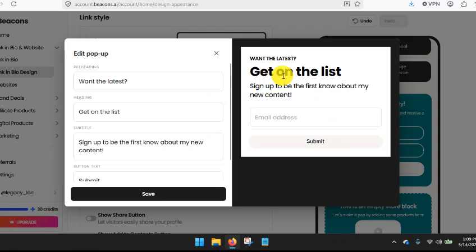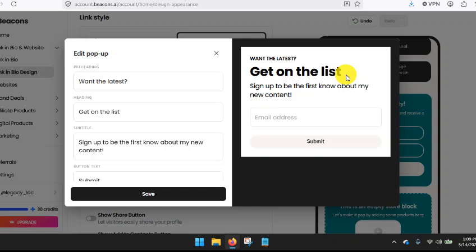So this is what the pop-up is going to look like. Now you can go out to ChatGPT and get something that is more appropriate. I don't necessarily think get on the list is going to be a great way for you to get people motivated and pumped up about being on your list. So the thing that you want to do is you want to either add a coupon code or a free resource, something that they can get when they give you their email. Otherwise, you may not be able to build your list.